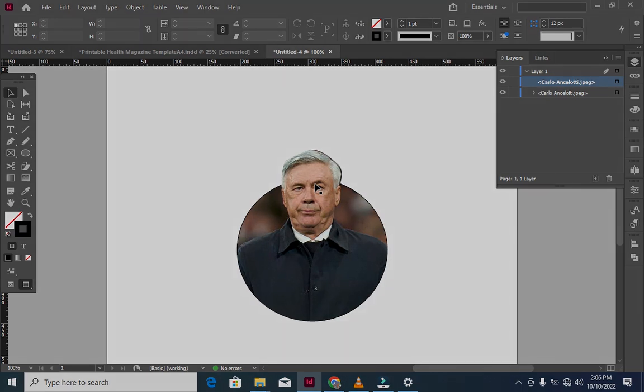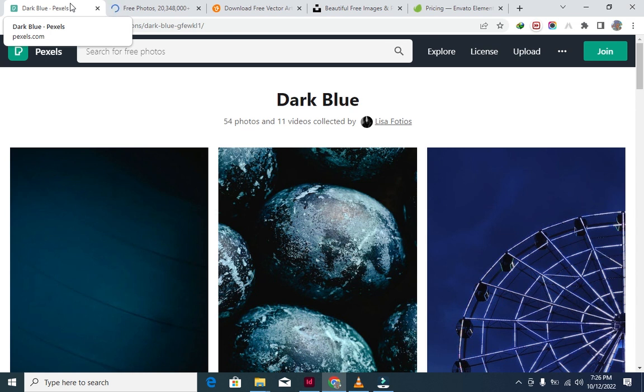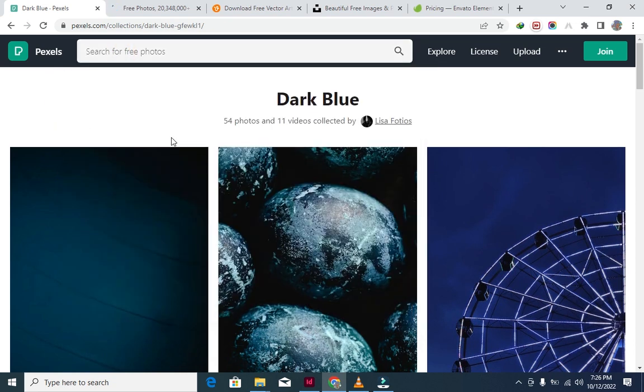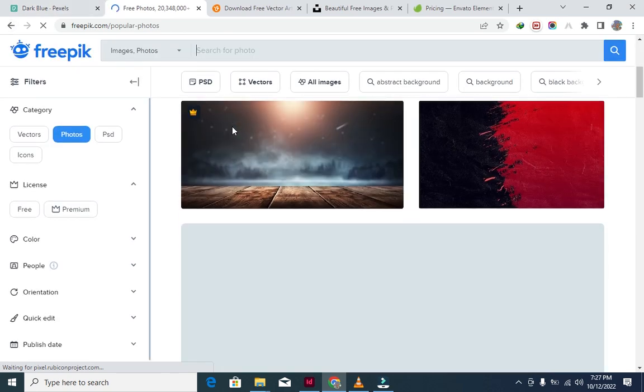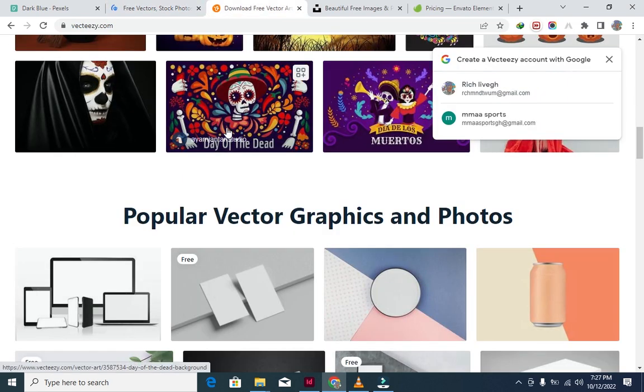There are many very good places where you can get images, so you can just search for them. But these are the places I always use. One is bezos.com. Anytime I come here, I search for the image and download images from here for free. Also there is a place like freepik.com. I also come here and download any image that I want at freepik.com for free. So you can come here and download the image you want.